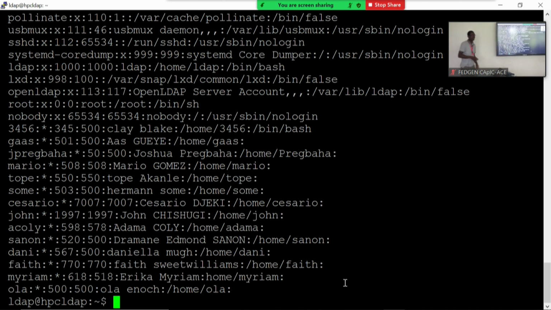So let's try and log in now. Just do SU, then dash, then your name, if you remember your password. On the same system, and your name. See whether you're able to log in. There should be a complaint first. You'll get a complaint about the home directory. If you've forgotten your password, you can go back to that same page and reset it. You can change the password. Go back to that phpLDAPadmin to reset your password.